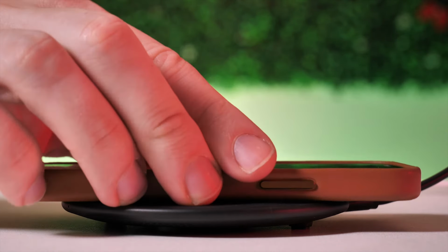Or things like this stand as well, which will hold your phone up off the surface and charge it, and makes it look a little bit cleaner on your bedside table. You can then also use the bottom part, which has another wireless charger built in, to charge your AirPods.